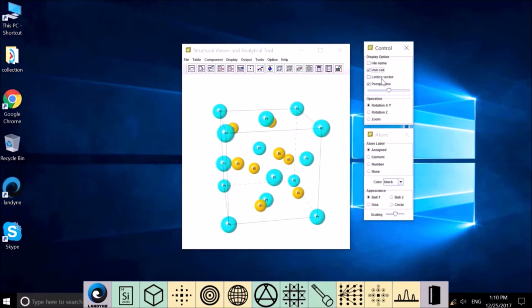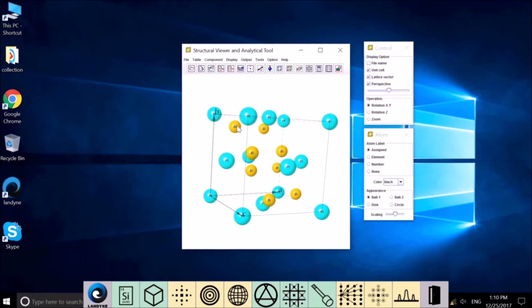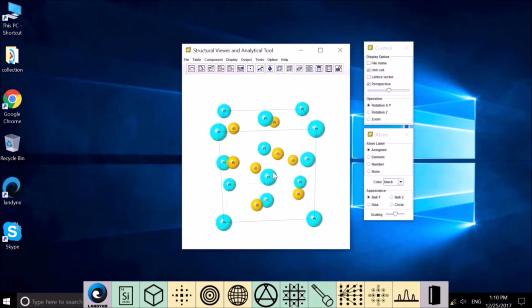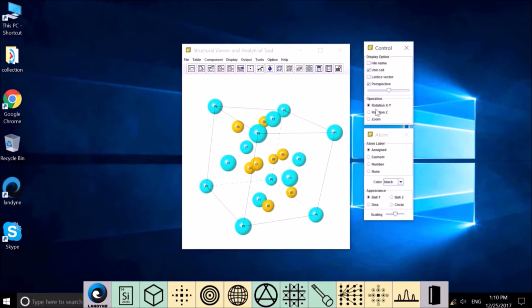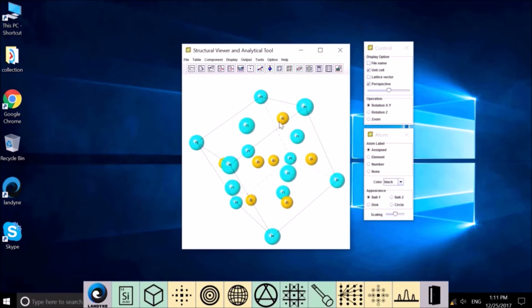For the lattice vector, if you select it now, A, B, C here, you have the perspective view of the whole structure. The operation we now select is orientate X and Y. You hold the mouse left button and rotate them.